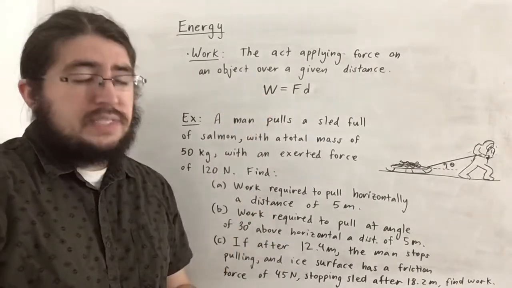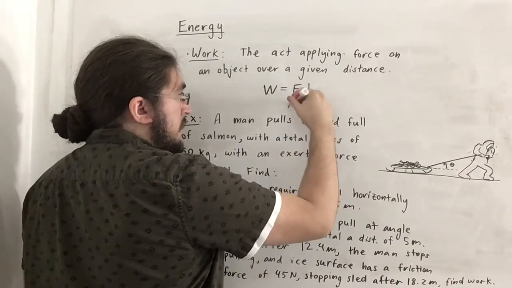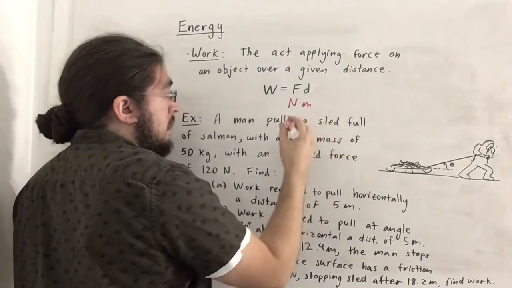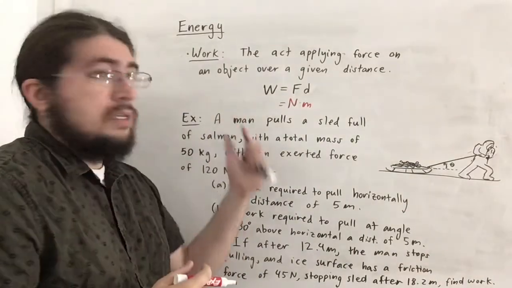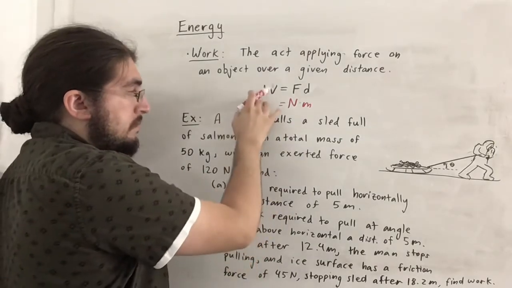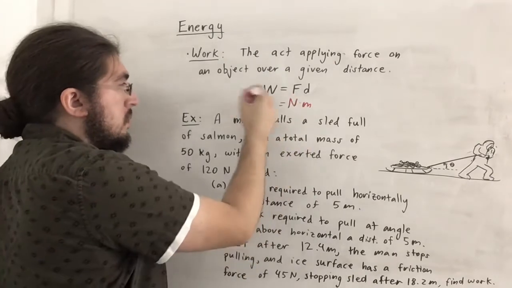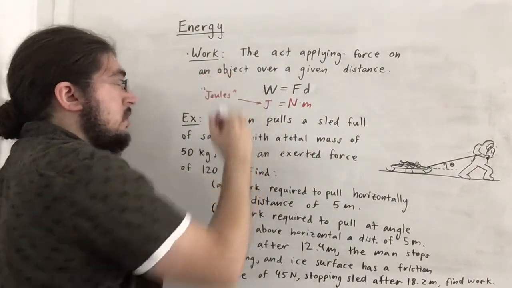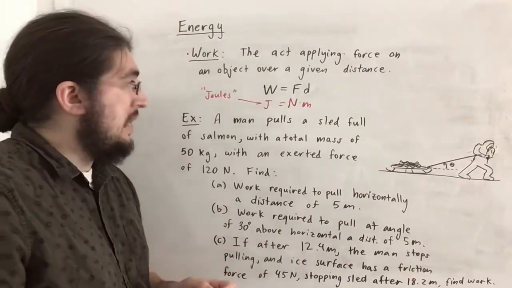This is W equals Fd. And in fact, if you consider the units here, the standard unit for force is going to be newtons, and for distance that would be meters. So work is newton-meters, but much like how for newtons we define that in terms of the formula, we have a similar unit for work, and the unit we're going to be using is called joules. So joules is actually a pretty commonly used unit for energy. That's all I really want to say there.